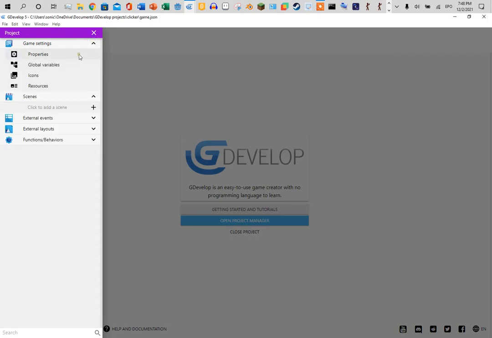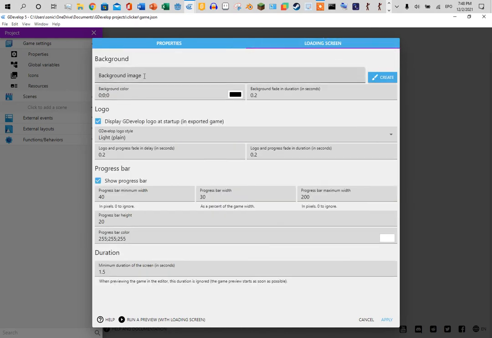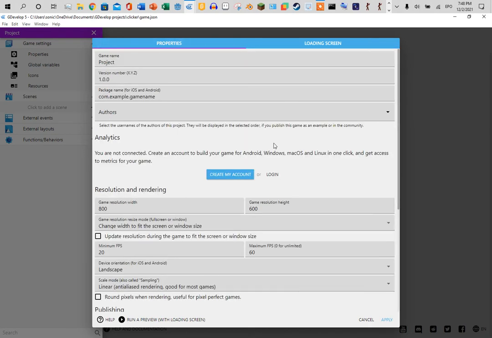First thing I'm going to do is go into properties and uncheck the update window. We can change a lot of stuff. For instance, you can choose a background image for your loading and all that. Alright, so we're going to call the project clicker.